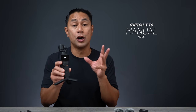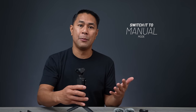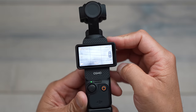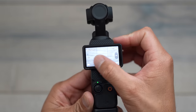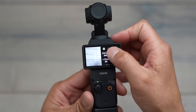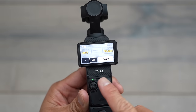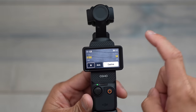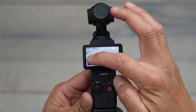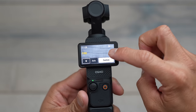Next, let's talk about taking control over your exposure. A lot of people that get the Pocket or action cameras — like myself — just like to stick it in auto and not worry about it. But a lot of people don't realize that you do have full manual control over the exposure. The only thing you don't have control over is the aperture, which is fixed, but you do have control over shutter speed as well as ISO. To access those manual controls, when you're in video mode or photo mode, swipe from right to left. You'll see an icon that says exposure — click on that. At the very bottom it says auto and manual. If you go to manual, you now have control over the shutter speed; here on the left it's at 1/160th. You can switch it to 1/120th. To change the ISO, you have that scroll on the right-hand side.